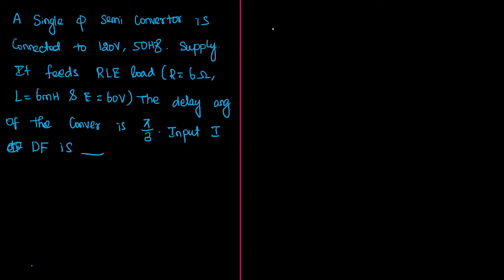Full converter means it is fully designed with the help of only SCR. Semi-converter means partially. Suppose I'm designing one semi-converter, in that case I might have taken two diodes and two SCRs. So semi-converter means partially controlled. Some switches in the circuit can be controlled, and some switches cannot be controlled. There are uncontrolled switches. That is the meaning of semi-converter.